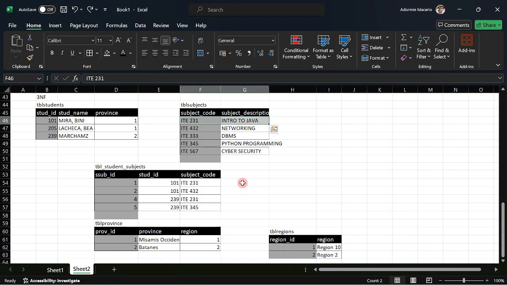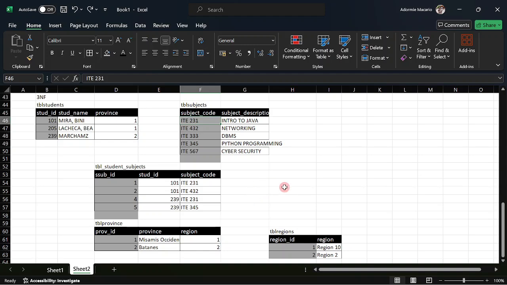Then the update anomaly will occur here if we update this value and we do not update these values here. That is why it is better if you have your primary key as non-editable, so that we could avoid the update anomaly in a fully normalized table. But anyway, in our succeeding examples, I'm going to introduce to you how we avoid the update anomaly in our fully normalized database.